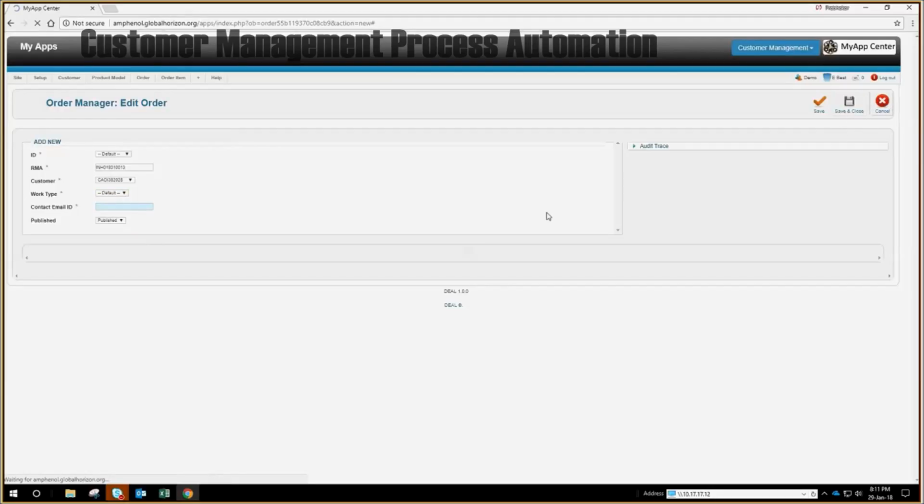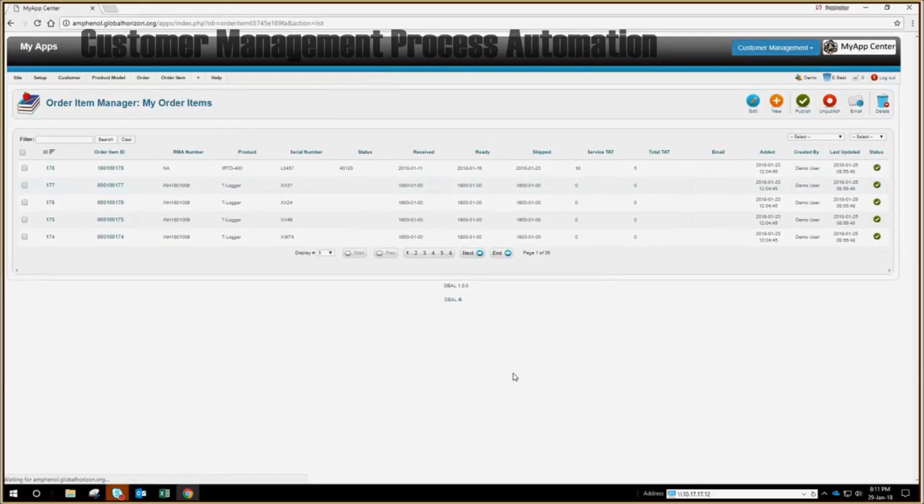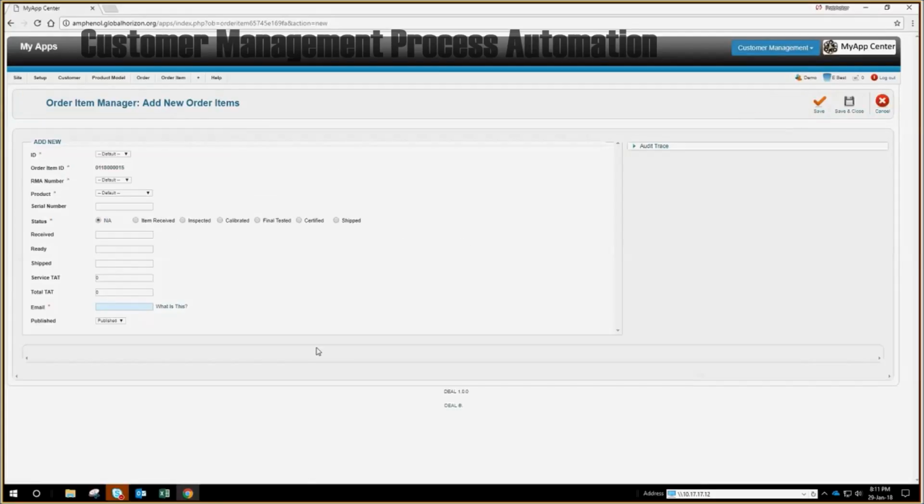I'm just not creating a new order now. We will go into the order items next. In the order items, we take a new one, or if a new item comes, we have to just select the specific RMA number and select the product that has come.